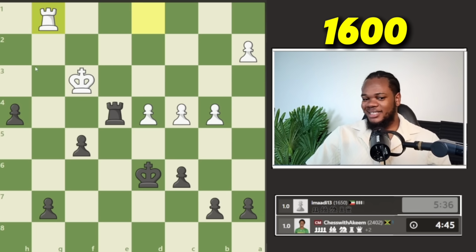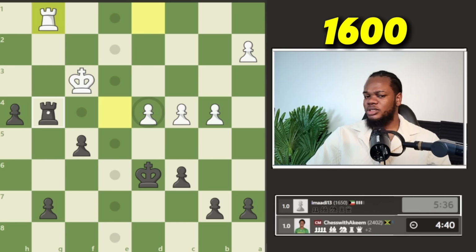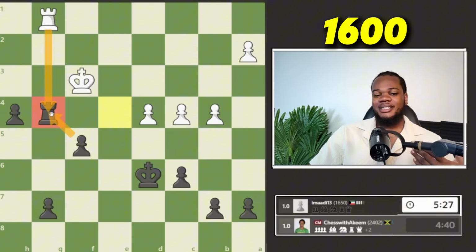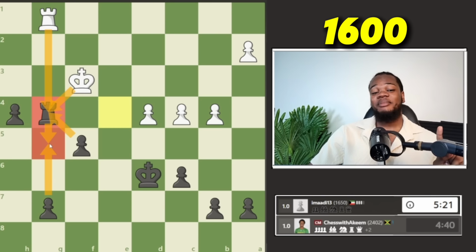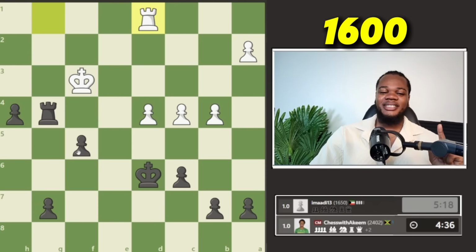Rook to g1 is attacking my pawn. I was expecting that move. Now I'm able to play rook to g4. And yes, I'm actually purposely sacrificing one of these pawns because, and this is another way how you convert a winning position, if he takes, king takes, I'm actually able to play pawn to g5. And if I'm able to play pawn to g5, his king will not be able to take my pawn because my pawn is going to be turning into a queen, which is why he did not accept the trade. He decided to protect his pawn.